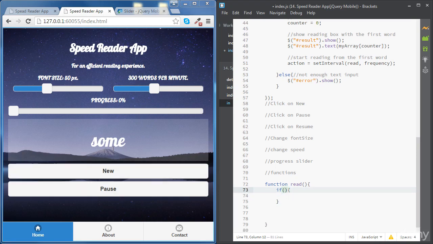So hitting the last word means that the counter is going to hit the last number, which is the index length of the array minus 1. So if our array has got 10 elements, the last element is going to have an index 9. So if the counter is the last index, which is the length of our array minus 1, this means that we're hitting the final word. Okay, so that means last word.